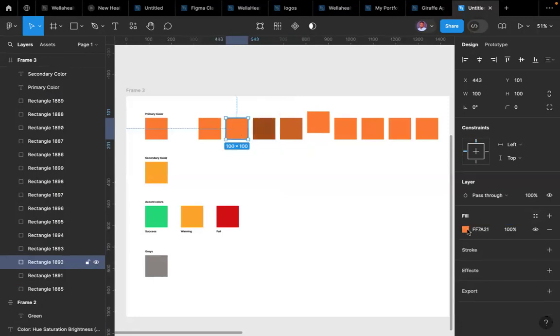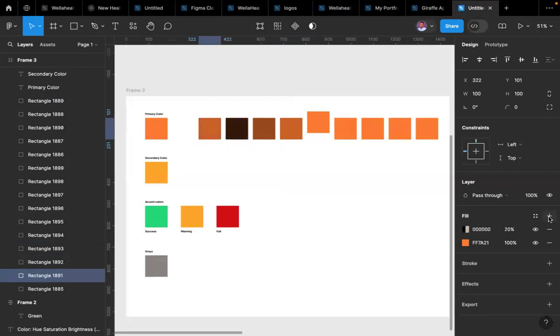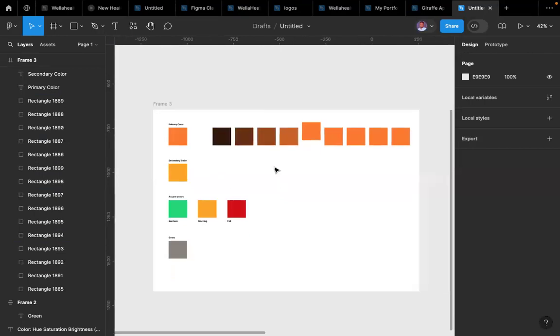And then here I make this one 80. Okay, 80 might be too much. Let's say 60. And then here I make this one 80. Right, so I now have all my shades of this color.